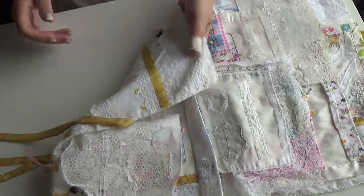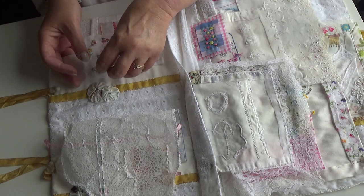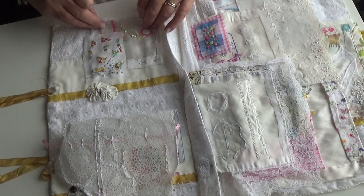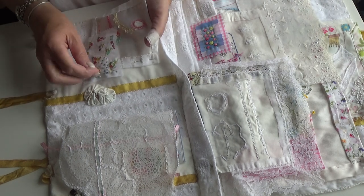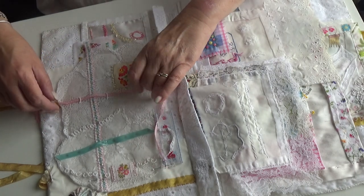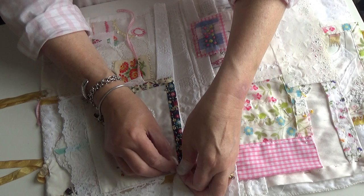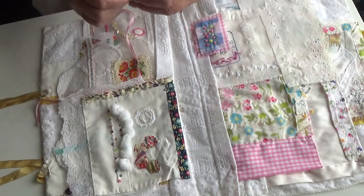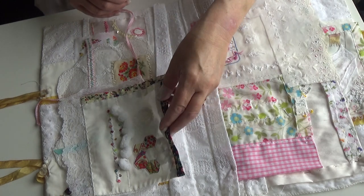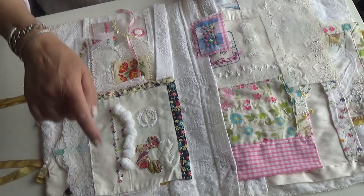I also want to make sure there's no pins showing at the back — which there are, so I won't do that again. There are layers here — look, that lifts up. No need for it to be showing through the back. So I need to unpin this; this one's actually got a safety pin for some reason. You might wonder about rusting pins, but it doesn't happen — and having said that, I get it out a lot and look at it, so I would notice if it started rusting. Right, I'm going to take this away and iron it now — just the layers, not the whole thing.